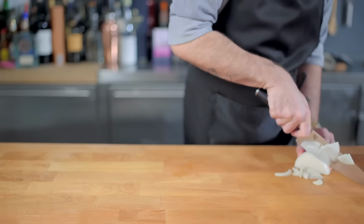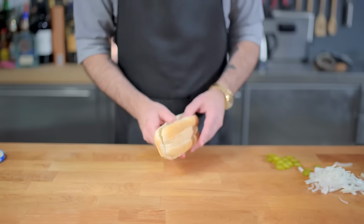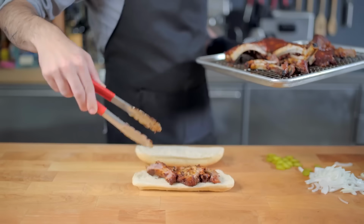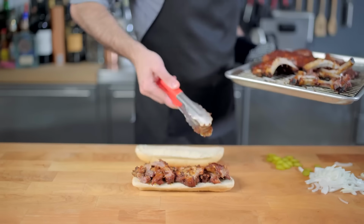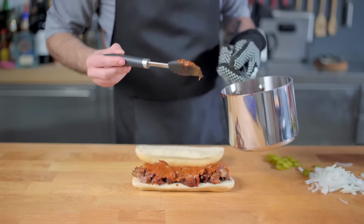The ribwich might not have lettuce on it, but if it's modeled after the McRib, that means thinly sliced white onion and dill pickles, all atop a squishy, pillowy submarine roll. Let's arrange some nice boneless ribs on top, give it a nice second coat with barbecue sauce, and then lovingly arrange some onions and pickles over top.